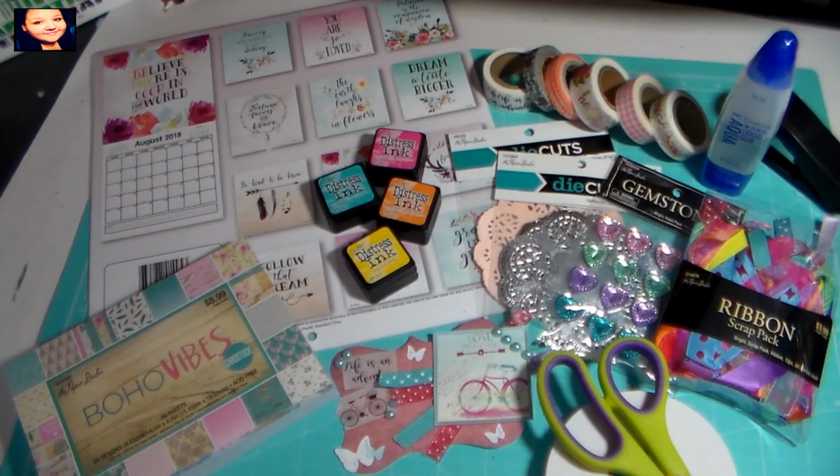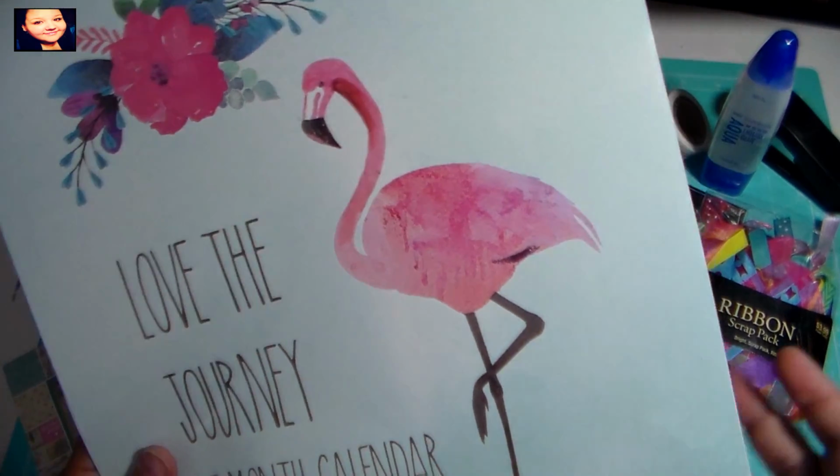My name is Missy. Today I'm going to be making homemade embellishments and ATC cards and stuff for my travel journals and junk journals and just things like that. Just things I'm going to have fun with. And my main focus for it today is using calendars that I picked up from the Dollar Tree.